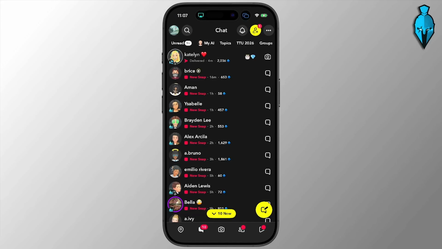If you don't see an appeal button, that usually means your restriction is not eligible for appeal. Some of the SS06 restrictions may be temporary while others are permanent depending on the reason itself. You can also wait and try logging in again later, especially if the restriction is temporary. I like to give it about 48 hours, but whatever you do, make sure not to use any third-party Snapchat apps, plugins, or tools because they can make that ban way worse. If you were banned for serious violations, Snapchat may not restore access.